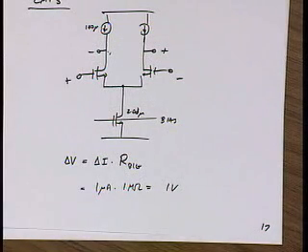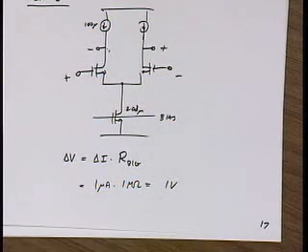Well, one approach you would say, well, you need better matching. Let's just build really good current mirrors, and let's get the matching to the point where instead of 1 volt, this is 100 millivolts. It's not clear if that's possible, but let's say that you are a really good engineer and you banged away at the problem in the lab and managed to get it down to 100 millivolts, right? Do you pat yourself on the back and say, God, I'm good, or is there still a problem? You're never going to get it down to millivolts, right? There's no way. The matching is never going to get better than, let's just say 0.1% or something.